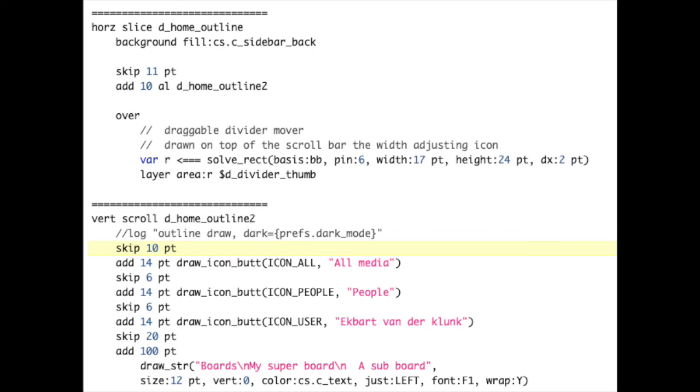And that's a scrolling list. So the web browser is going to draw the scroll bar, but this block above is going to superimpose the thumb on top of the scroll bar in the middle of it. And that way the user can drag it. Now I'm going to show you the tracking code for the thumb.